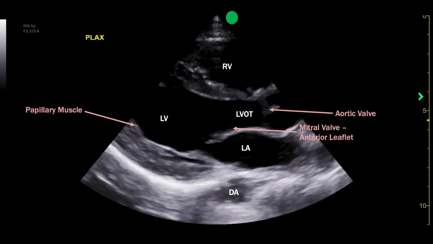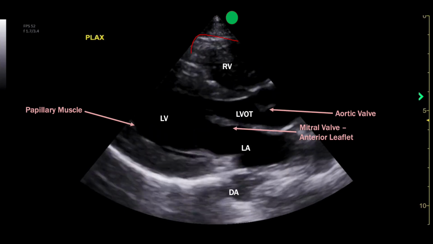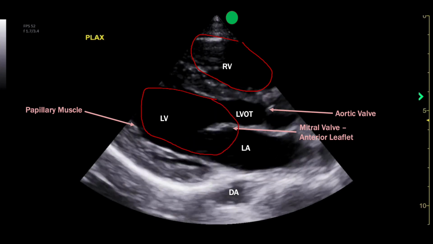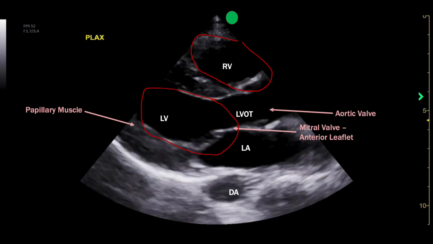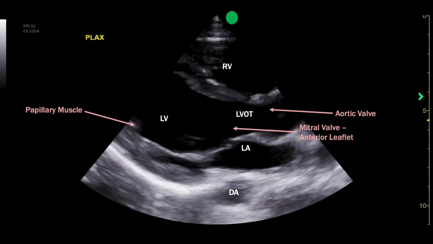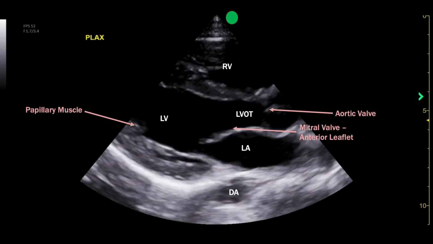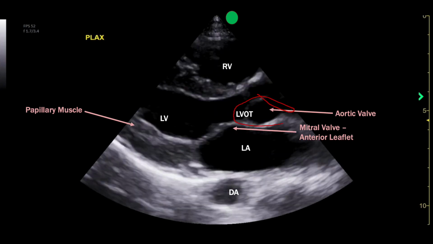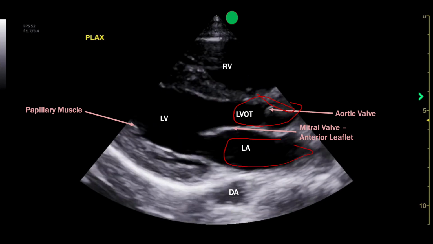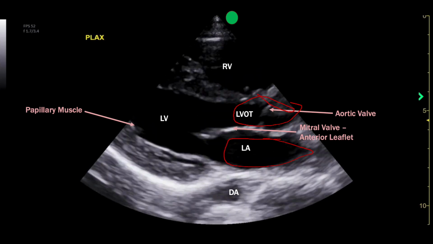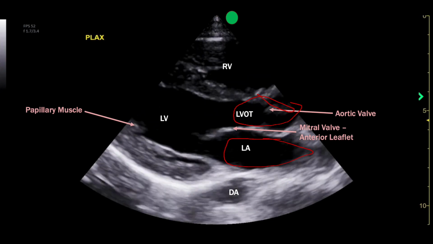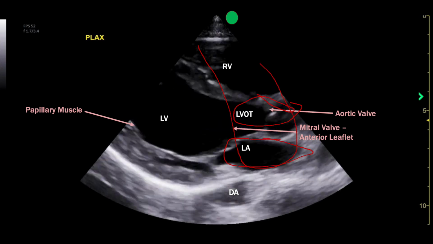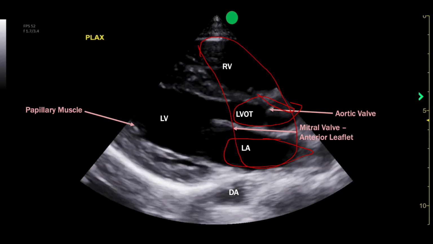Here we can also appreciate the size of the right ventricle, and in this case you can tell that the right ventricle is about maybe 2/3 of the whole left ventricular cavity, right? So that is normal. Another useful tidbit that we can also use to determine if the right ventricle is dilated versus not is that the right ventricle is usually the same size as the aorta and the same size as the left atrium. So that's what we call the rule of thirds, right? So the right ventricle is 2/3 of the left ventricle size, and these three structures right here are essentially the same size in a normal heart.